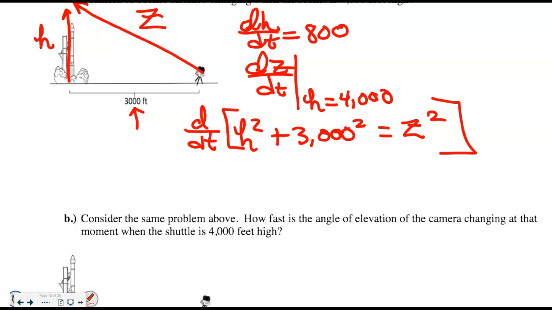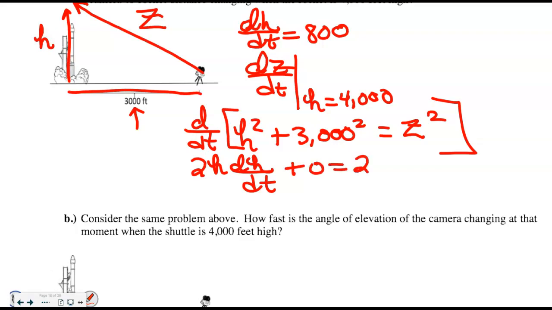So, Cage, when you do that, what would you say the derivative of h squared is? 2h dh. Yep, so he's going to go 2h dh. I want to take this one a little farther. What's the derivative of the constant? 0. This rate is not changing here. It's staying stagnant throughout the whole problem. So its rate of change is 0. So plus 0 is equal to twice z times dz dt.